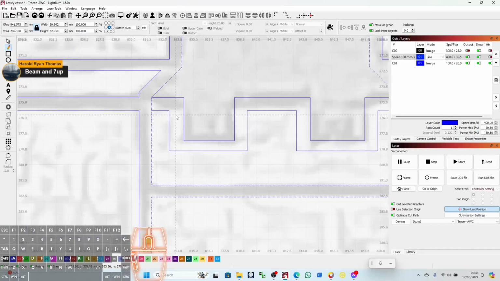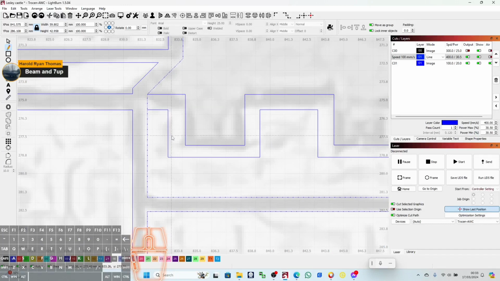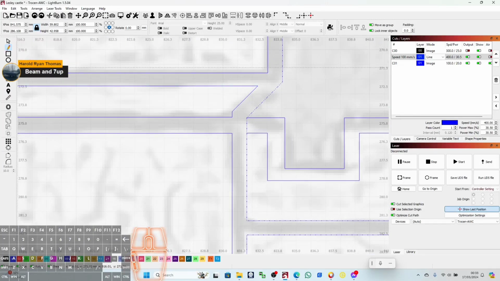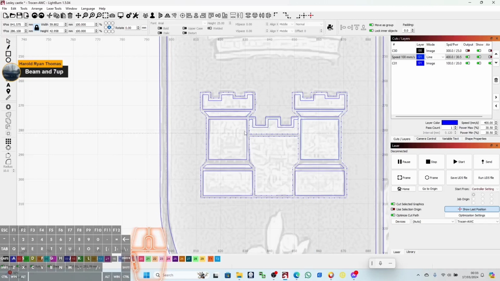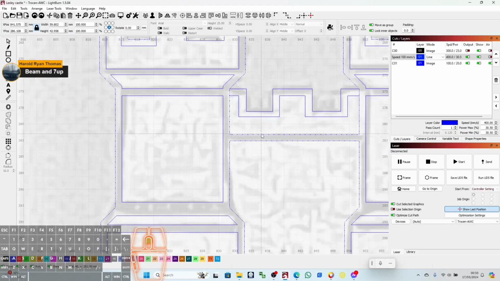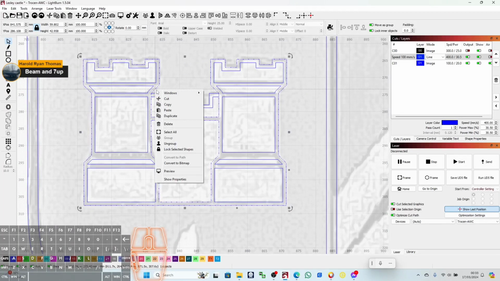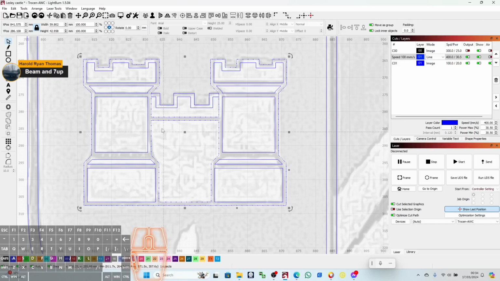Right, so now we're in here. We need to get this part of the rest of it. So we're going to go into nodes. We're going to click. Right, so we're going to go into the select tool first. I'm going to select that. It's saying it's already a path.